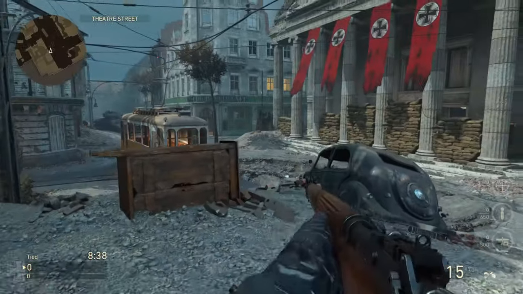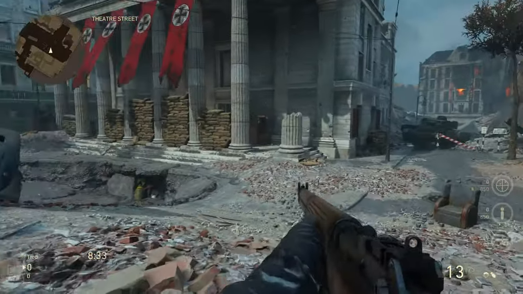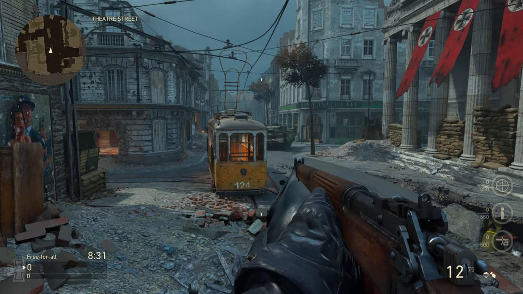So this is one of the sides that I like to control. I can basically go, like, to there, and then check in here, and then go back here. Someone runs out here, I can get them right there, right here, stuff like that. This is a really good side.